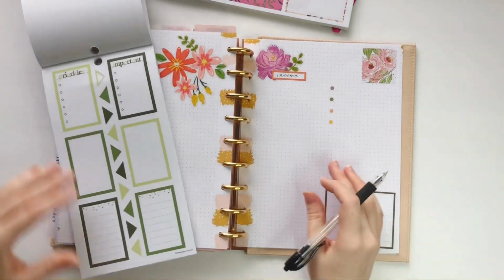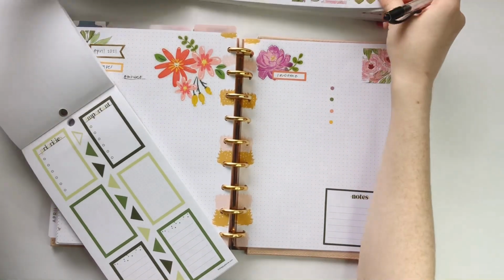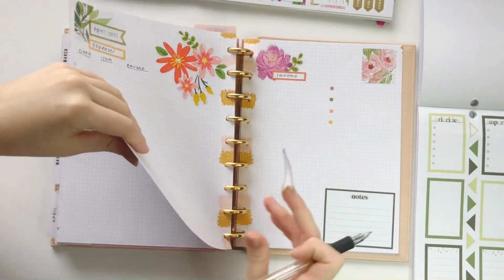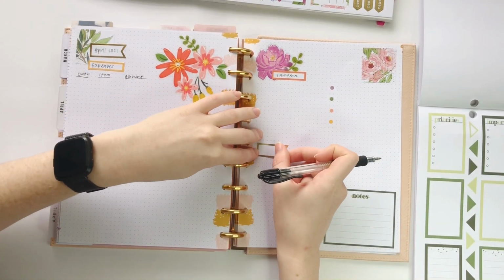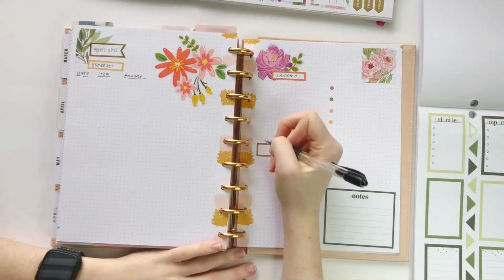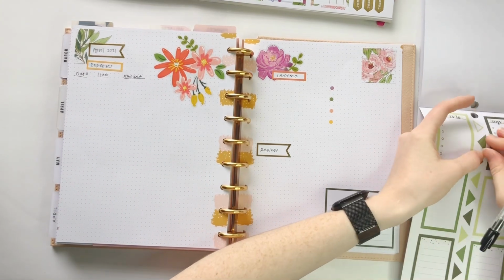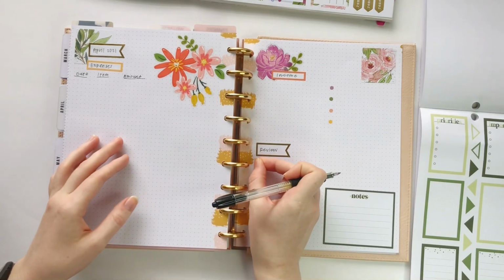And then I like to do like a summary or like a breakdown, I guess. So let's grab this box. And let me just take a peek at how far that went. Okay, so it's like about here. And let's see what I called it, review, so let's continue that. And I like to use these triangles. This is what I've been using the last couple months, and it's just been working out great.